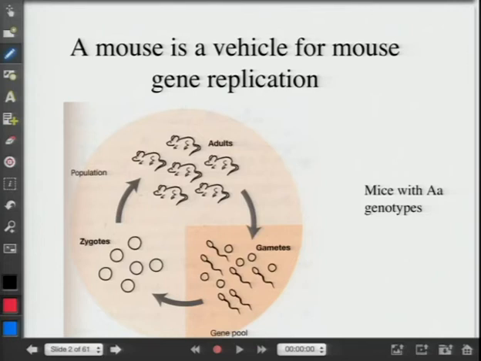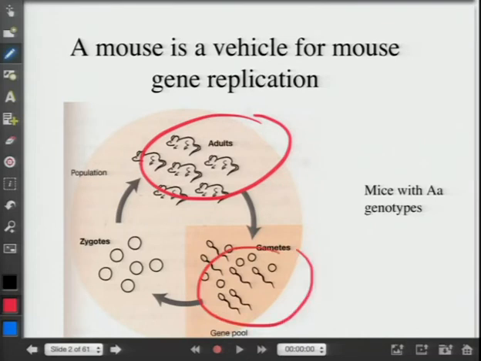So there's a series of slides here that have a life cycle of an organism where you have adults, what you're used to thinking about as the units of selection, as populations of adult organisms. And those organisms produce gametes. The collection of gametes, the collection of genetic variation in populations in a haploid state, that's often called a gene pool. It's that reservoir of genetic variation that constitutes the interbreeding population of organisms at the organismal level.